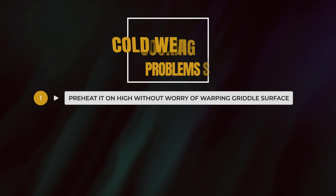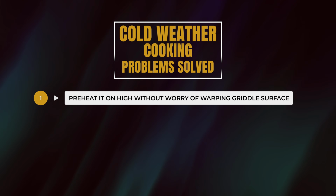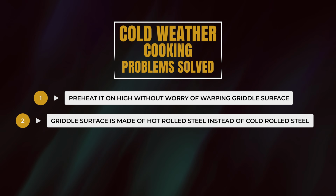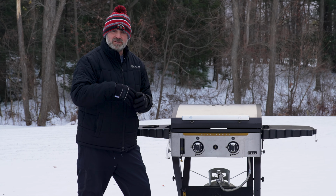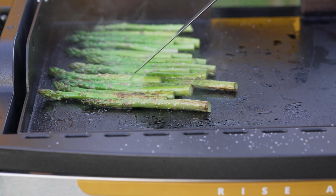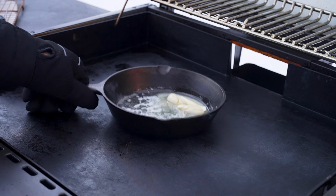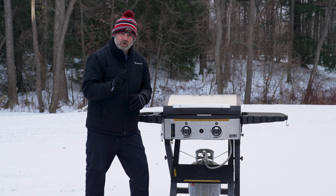No more do I need to preheat the griddle on low, which in temperatures and wind like this would take forever, if at all. And trust me, I love my Camp Chef griddle, but the griddle top of this is made of hot rolled steel, not cold rolled steel. So what you're gonna see is a much closer comparison to cast iron. And we don't need to preheat on low to have an even distribution of heat so that our griddle top won't warp on us. We can rip it right on high and get this thing preheated in 10 minutes. That is incredible for a griddle.